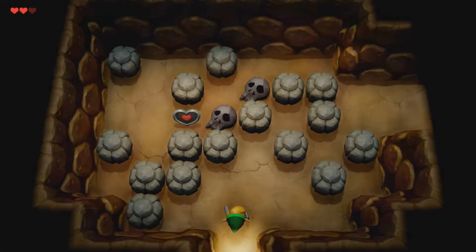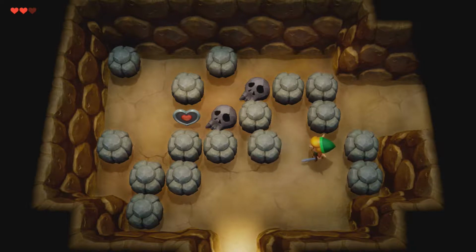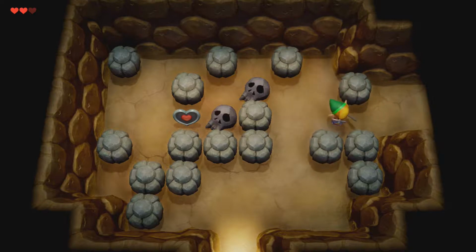I pushed the rocks along, so I actually cannot speak. My words are slurring together. We're going to go ahead and find a very specific person that can help us with our issues. I think I did it wrong again. You know what? That works.